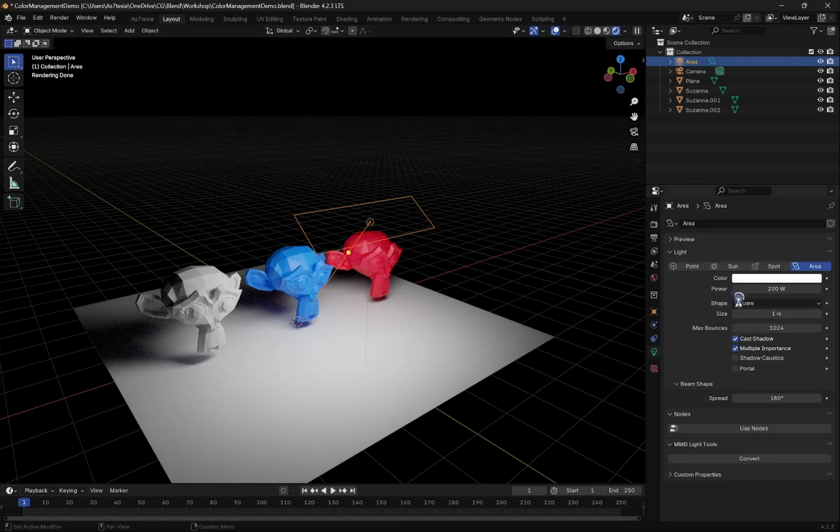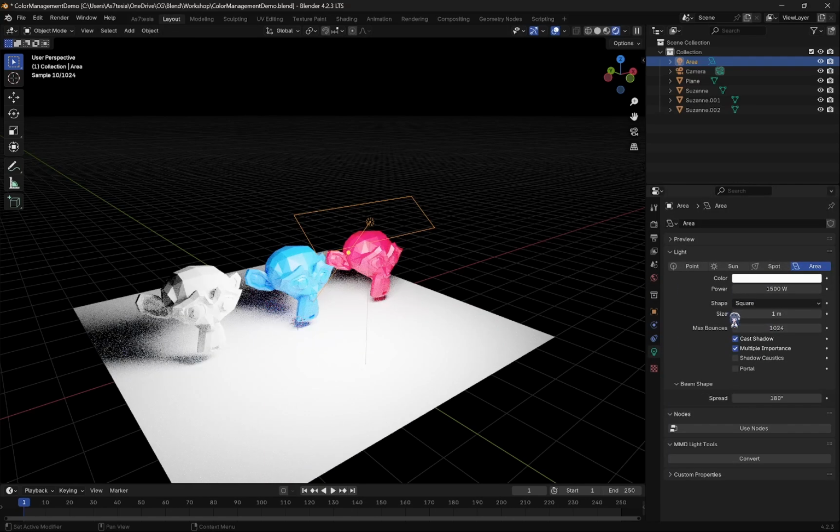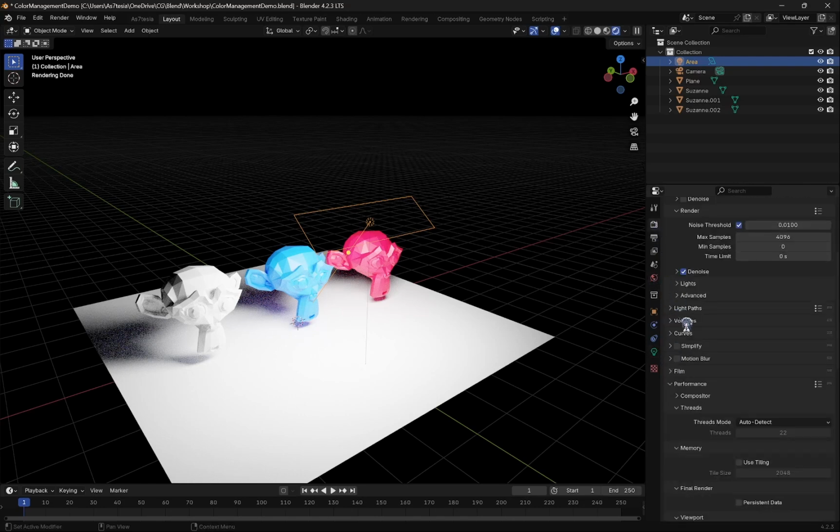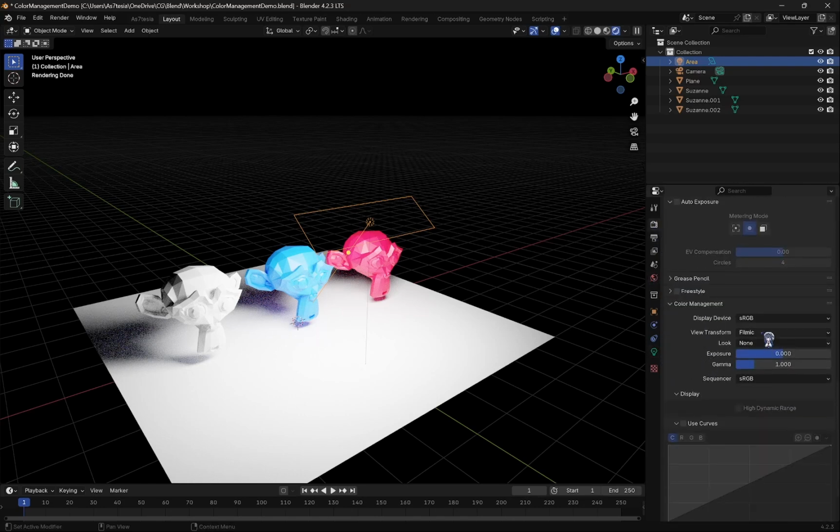But if I crank the exposure all the way up to 1,500-ish, you can see Filmic is really different. AgX desaturates color as you expose the image more, which is more photorealistic, and it's what happens in a lot of film cameras or traditional film even. So yeah, that's basically it.